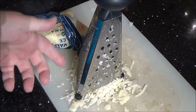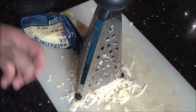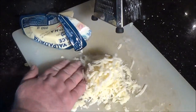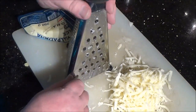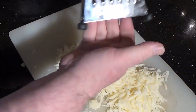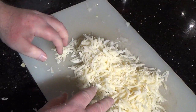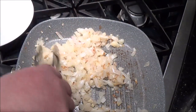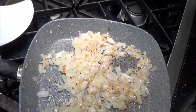Your cheese grater is going to get full. Okay? So you don't want to keep grating until it's all jammed up in a solid mass. Pull it up. Tip it. Move it over. Remove the grater. And start again. And there's the rest of it. Nothing inside. Great. Oh, bad joke. Great. Now, if I was doing a sauce, I'd deglaze the dish, but I don't want to add any liquid to the filling. So we'll stop now.